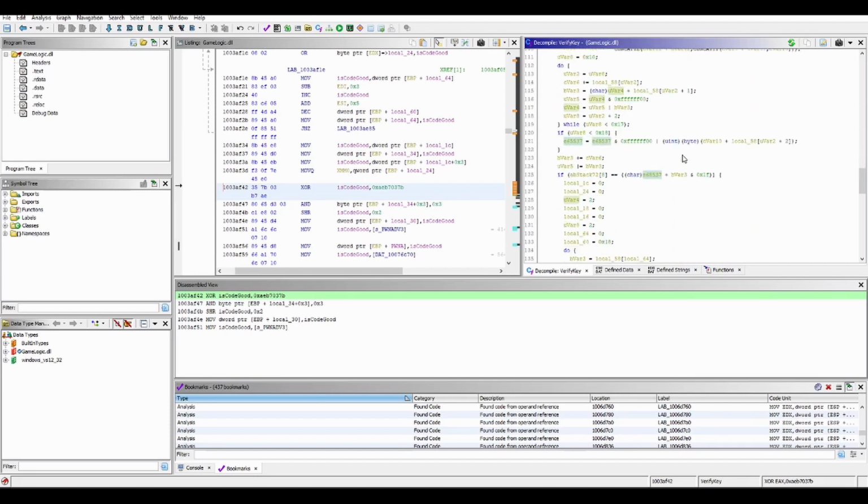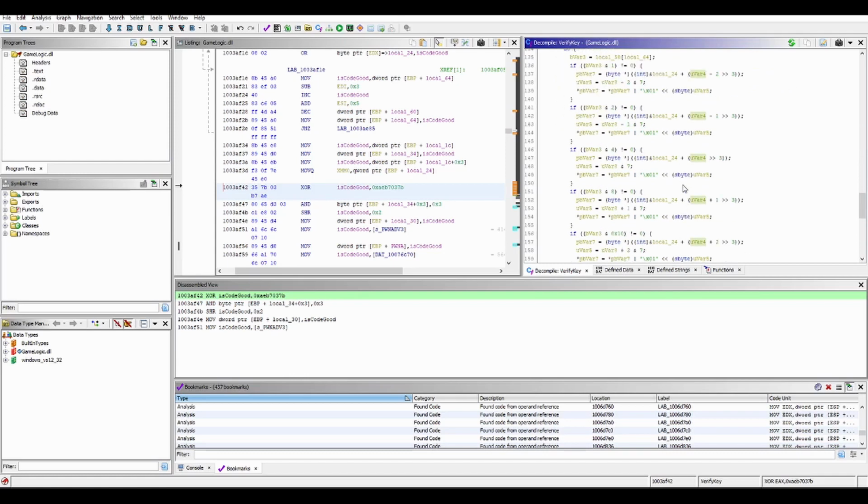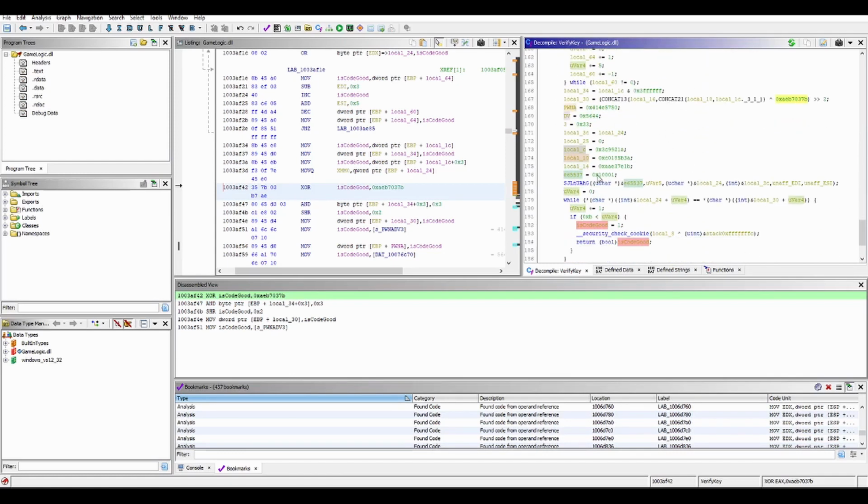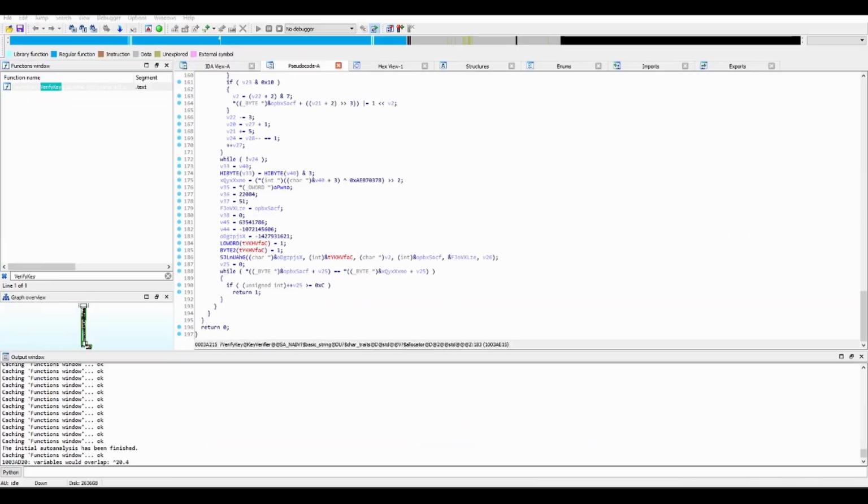Also, when digging through here in Ghidra at the bottom, I noted this right here. When you see 0x like this, it's a hexadecimal value, 10001. And that, to me, just from experience, is also significant.